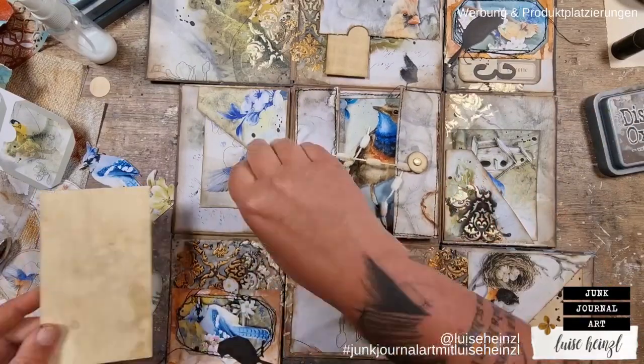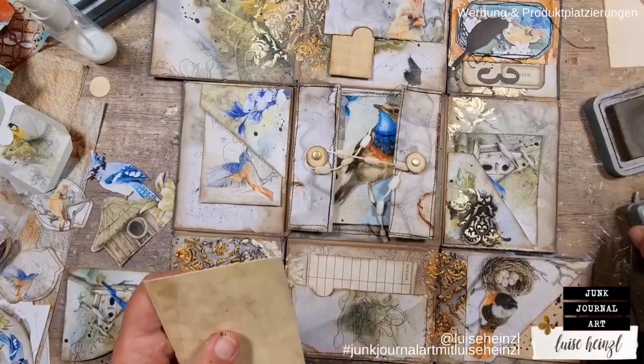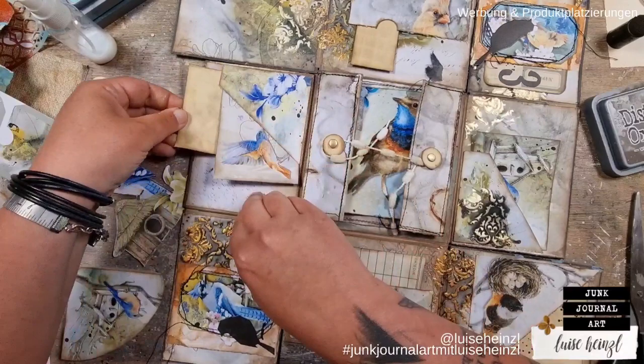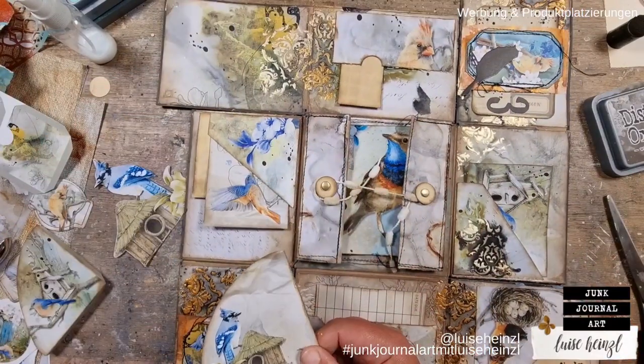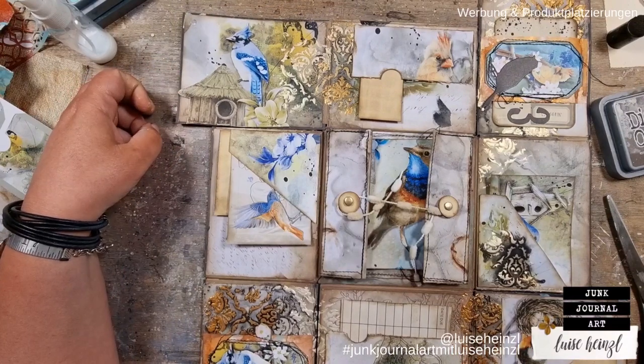And in a second, I will also add some letters and some numbers. Those are also die cuts by Tim Holtz, but they are a little bit older. I don't know if I can find them, if they are still available, but if yes, I will link them down below for you as well, of course.